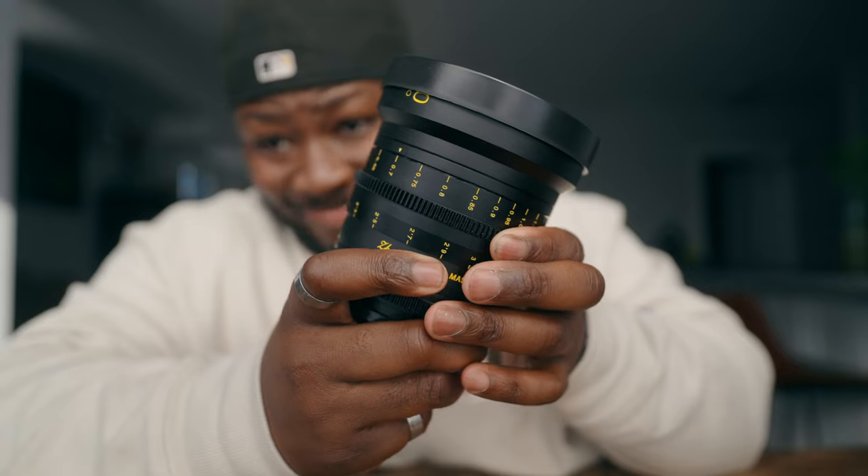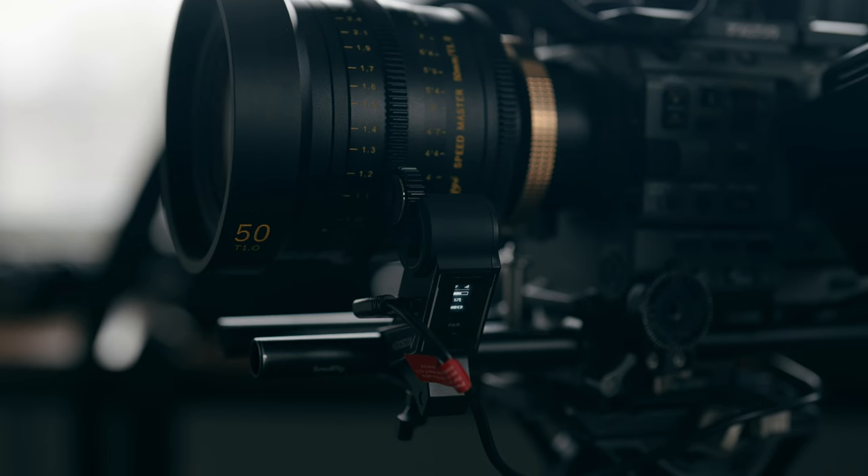I did find two problems with the Zongzi 50mm T1.0. Number one: even though there's a 285-degree focus throw, as I go to close focus or infinity, the ring isn't consistent — near minimum focusing distance it actually gets stuck and slows down, which won't work when you're using a focus puller on set. The second problem is the focus motor: I tried using the Axoon FC-01 to pull focus, but because the lens is so big and heavy and requires so much power and force, the Axoon follow focus system didn't work — it couldn't even calibrate and just gave up. You'll need something with a lot more strength and power.